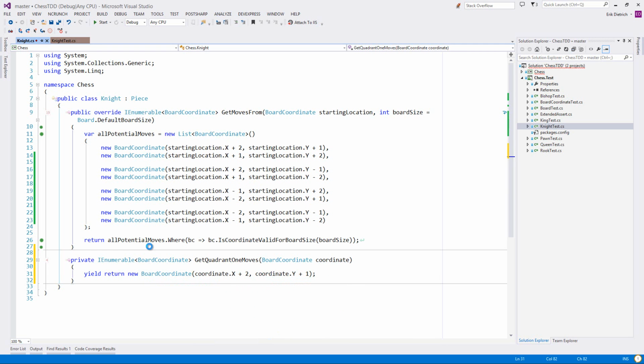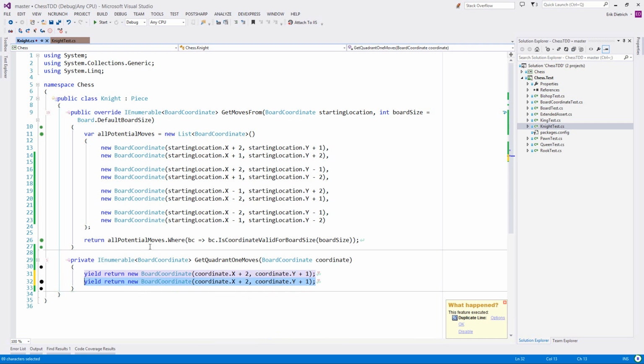So what I'm doing here is I'm pretty sure that I can define the two moves that will go into quadrant one from the given square. And so what I'm going to want to do is replace these first two at the top, since dividing this into quadrants, with this GetQuadrantOneMoves, and then I want to see that that goes green.